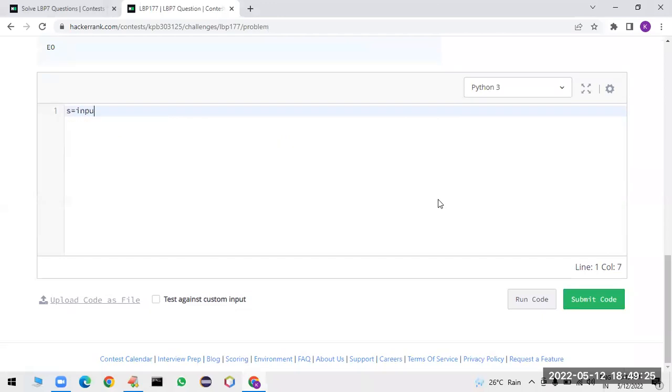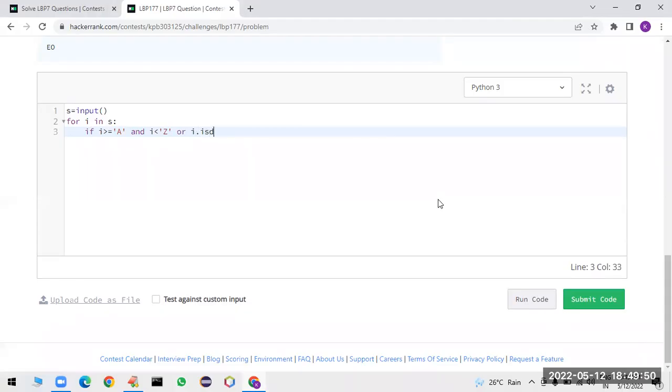First we have to read input from the user. For each i in s, we have to check the value manually. If the value of i is greater than or equal to capital A, and the value of i is less than or equal to capital Z, or what is another condition?